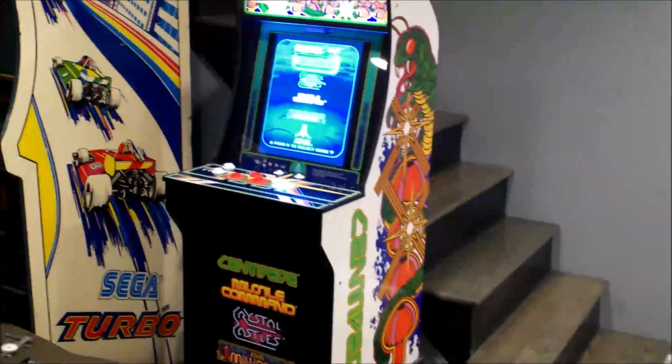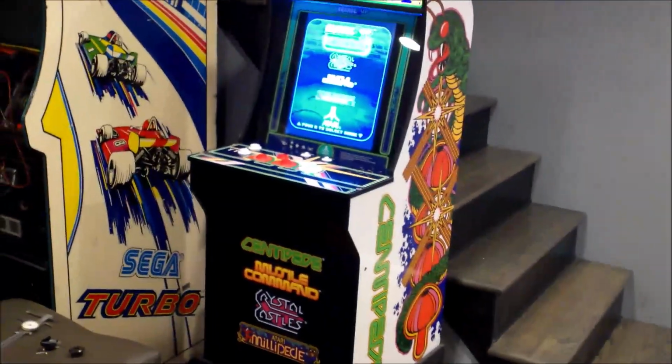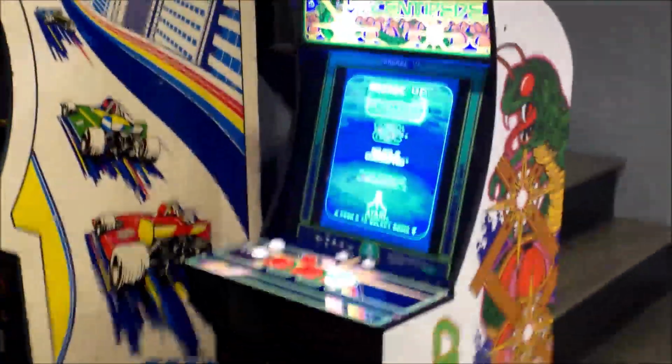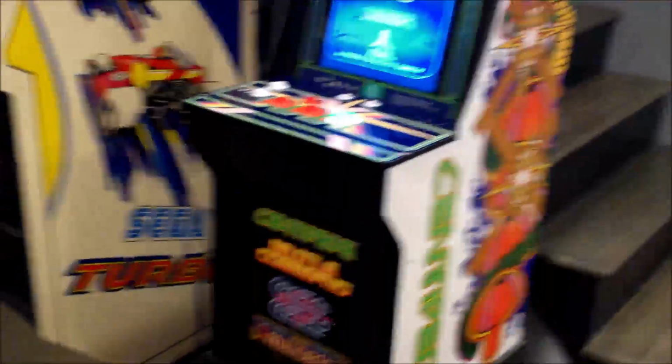Alright guys, it's time for another video. This time I'm going to be working on the Centipede again, one of my favorite cabinets. Love this, love all the games on it.